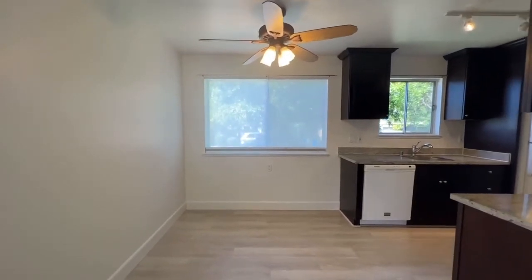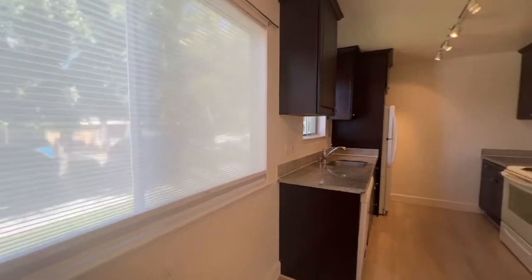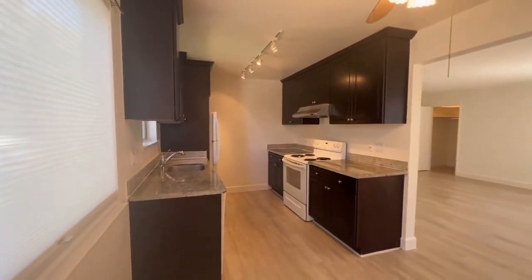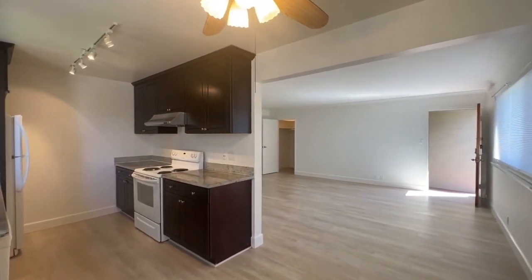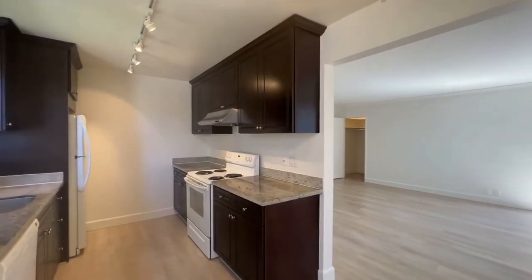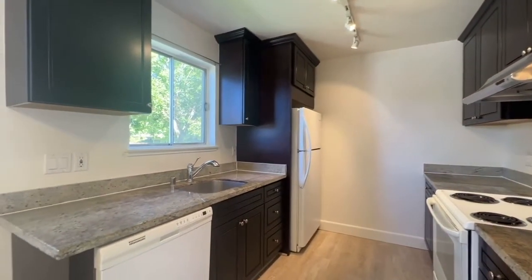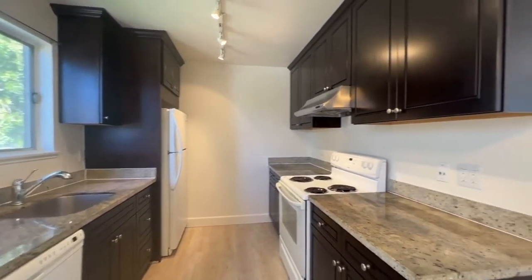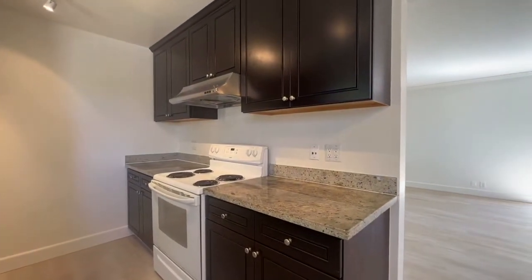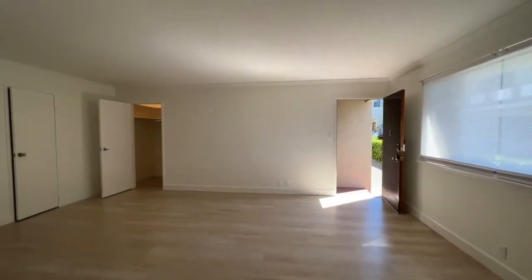This is the dining area right here. You've got the kitchen, and in the bedrooms you've got ceiling fans as well. The kitchen has been updated, as has a lot of this unit. We've got nice cabinets and all the appliances you see here are included — a dishwasher, an electric oven and stove, and a refrigerator over there as well. Good cabinet space here if you are doing a lot more cooking at home. For additional information on this unit, including the link to the online application and high quality photos, head on over to our website at go5starpm.com. We do have a lot of people that end up renting site unseen because they like what they see here and feel comfortable with it.